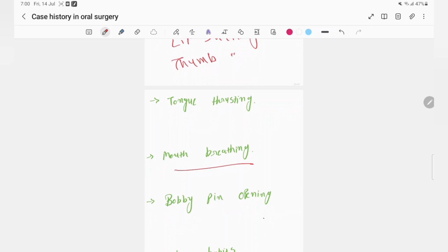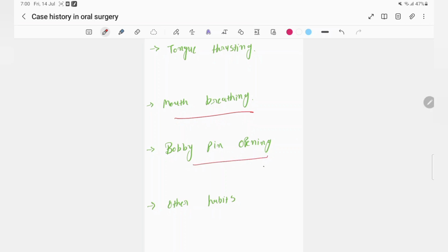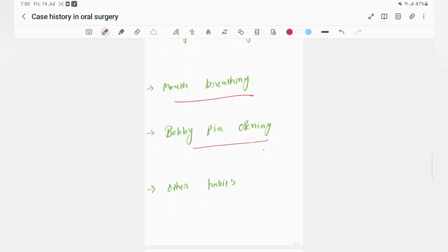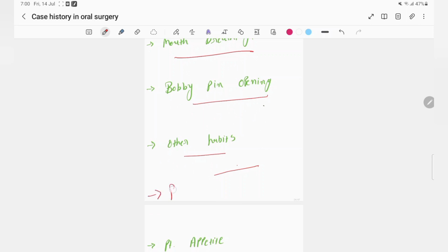In this patient, you will find anterior marginal gingivitis. Then the habit of bobby pin opening. Mostly in teenage girls, you can see they have the habit of holding a bobby pin in the anterior incisors. In these patients, you will find notching of incisors. Then other than this, a patient can have the habit of nail biting, pencil biting or lip biting, which can lead to upper anterior proclination and retroclination of lower anterior teeth. Then other than this, a patient may have the habit of bruxism, which can lead to attrition.